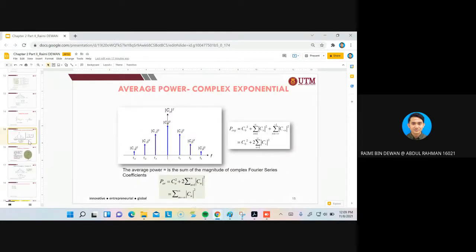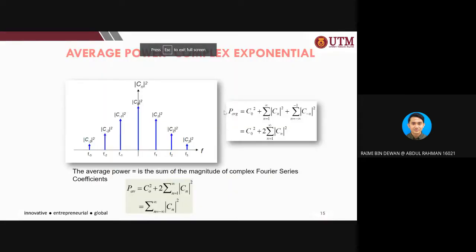Then the next step is for you to sketch the signal. Average power, complex exponential. You can see this is of course the highest value, and this is your average signal, average equation. Average power, complex exponential. You need to be very careful.